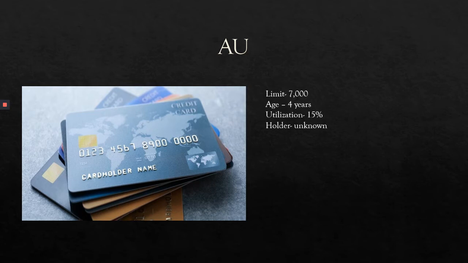This is going to help you not only add history and age, but it's also going to boost up your credit. So this is typically what people use AUs for, and you can add as many as you like. Typically, a bank likes to see a mix of AUs and some primary accounts, so you want to have a mix of those in there. And then you can buy trade lines from different websites.